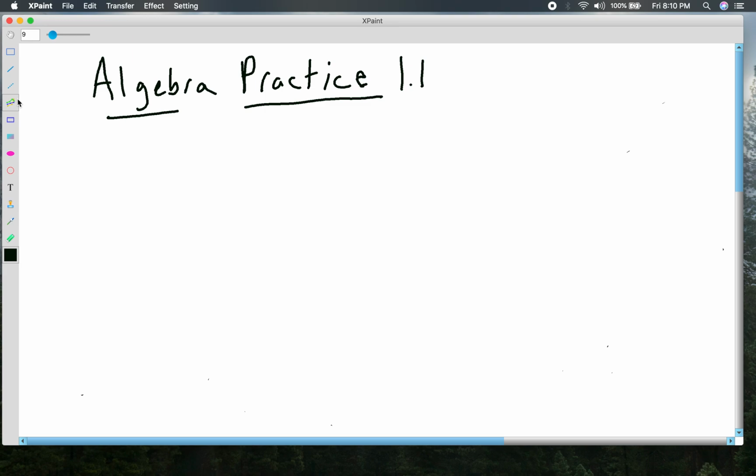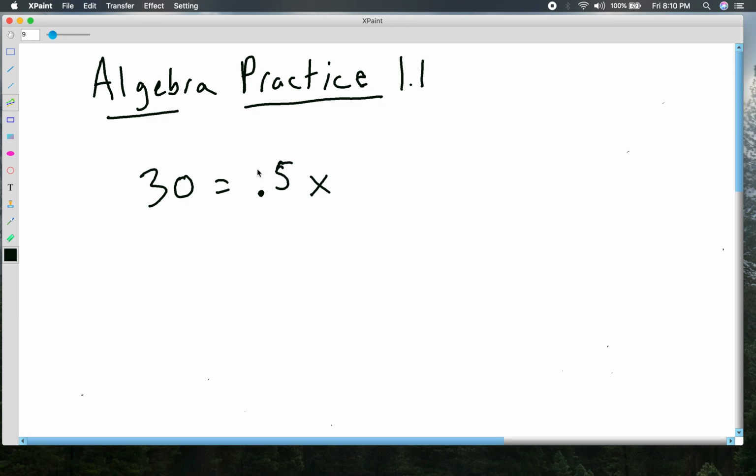So let's do something with a decimal. What happens if you encounter a decimal in algebra? Let's do 30 equals 0.5x. Decimal, kind of scary looking there. Literally, 0.5 is the same as 1/2, but we're going to treat it as a decimal here. I prefer fractions, but it is what it is.